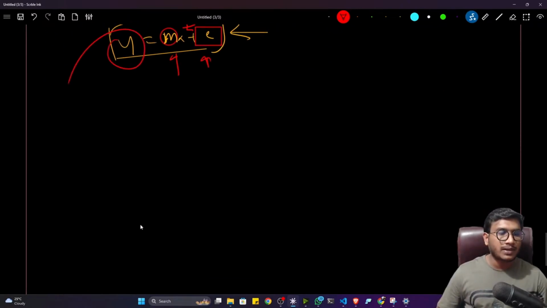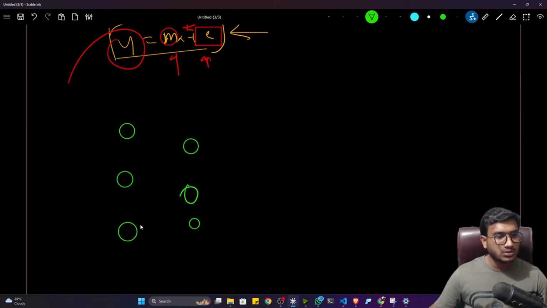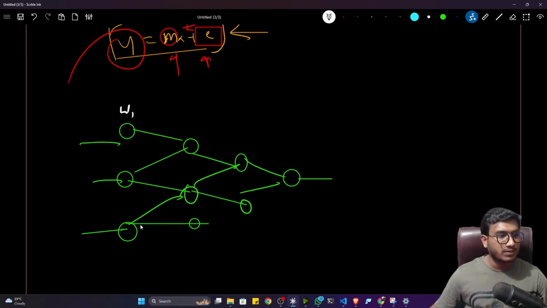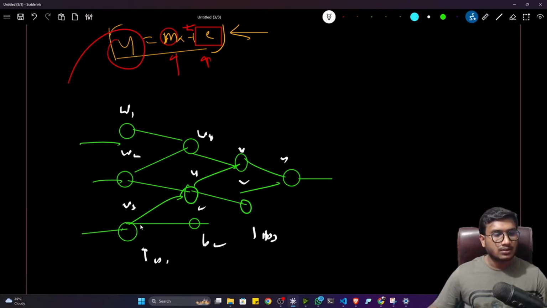But whenever I'm talking about deep learning, how does a deep learning architecture look, guys? We're having different nodes: input nodes, hidden nodes, then output nodes. These nodes are interconnected with each other like neurons. Yes or no? And you will have different weights: weight 1, weight 2, weight 3, weight 4, and so on. You will also have the biases, let's say B1, B2, B3, B4. And this is going to be your y hat. And here is the input x1, x2, and x3.